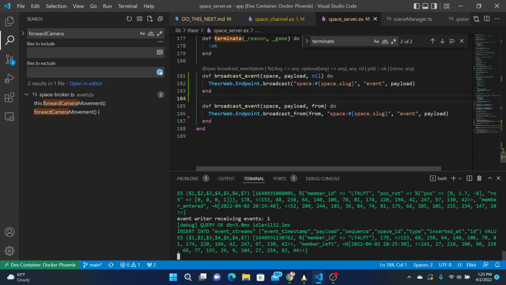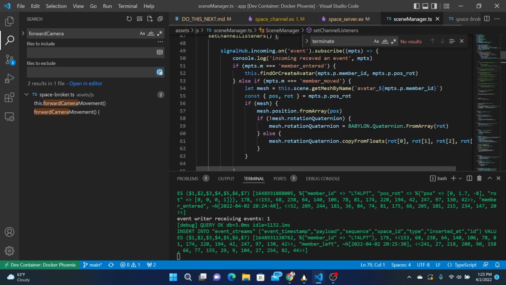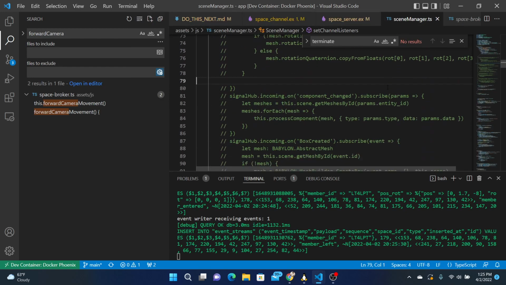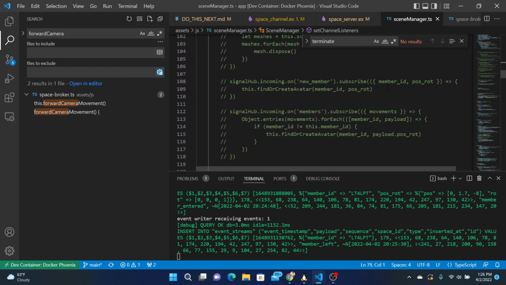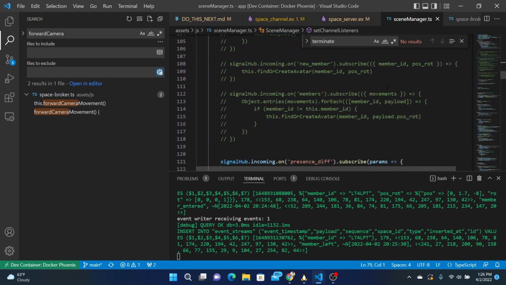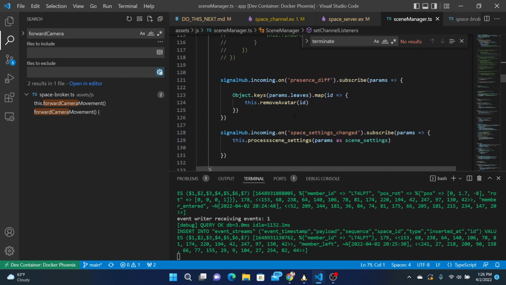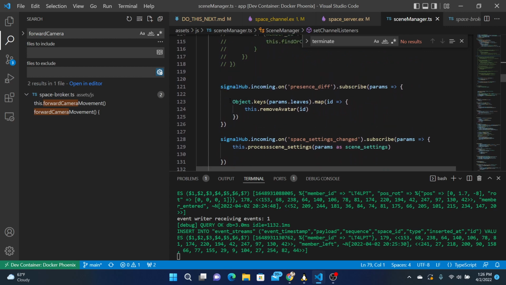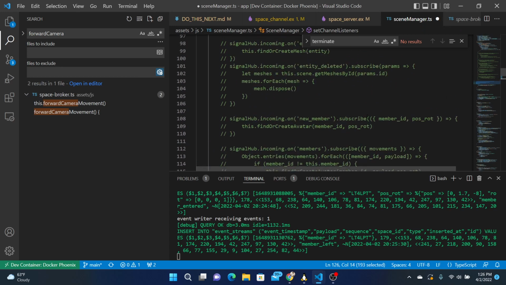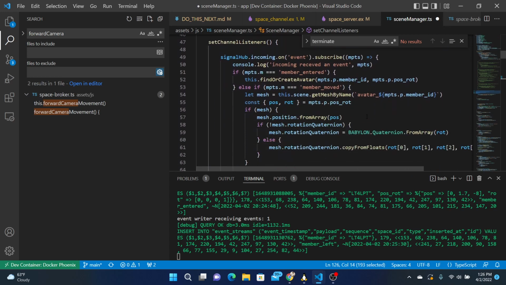So we can go to the scene manager, and we used to have a way to say that member left, right? Presence diff, remove avatar, something like this. This remove avatar. So I think we just want this. And so instead of presence diff removing our people, we're going to put this right up in here.